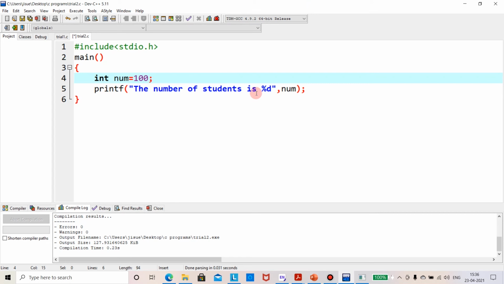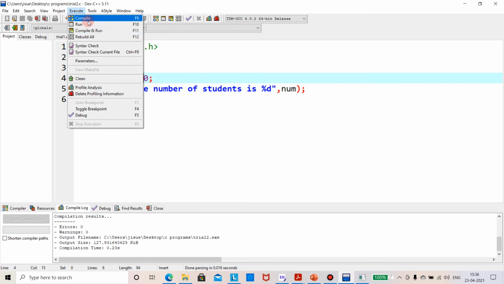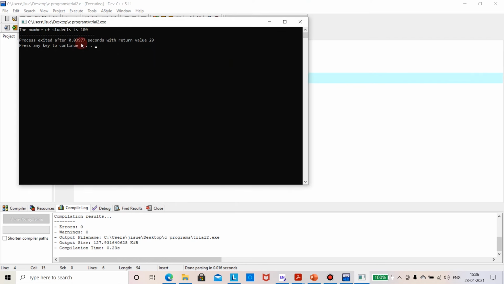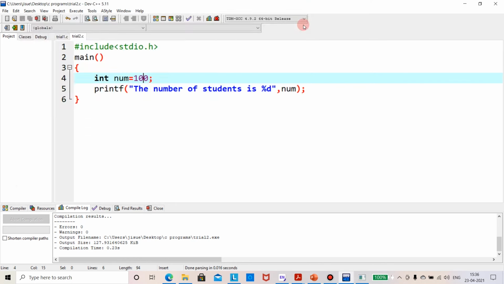Automatically the print should change. So now if I save the code and run it, you can see that the number of students is 100. It is automatically altered. The value of that num is shown here. So num type is integer, so the format specifier is %d.